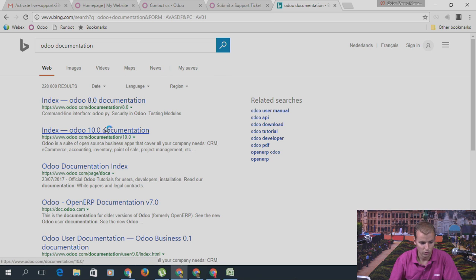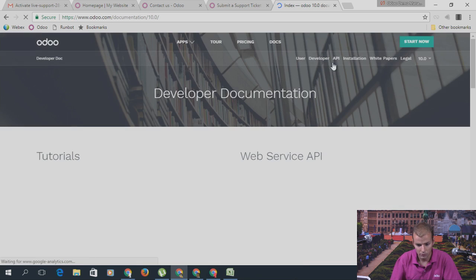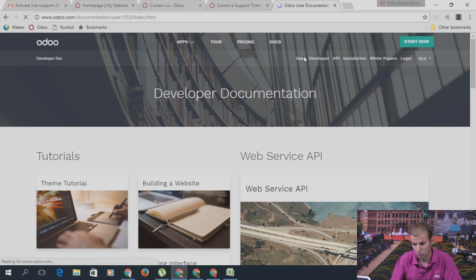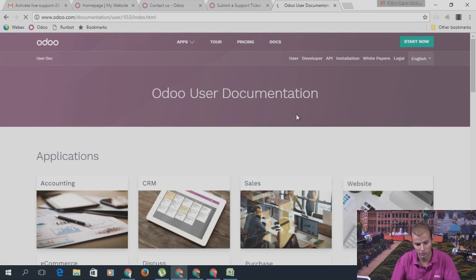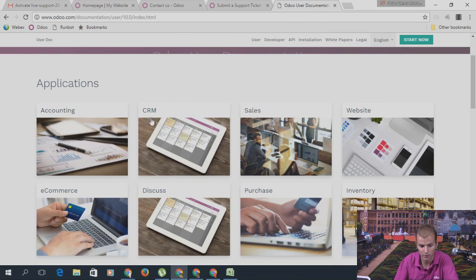Yes, sorry. So the Odoo documentation on our website covers all the functionality we've got in the system. You can go to odoo.com/documentation/user/10. You'll get this page, where you can find documentation grouped by application.